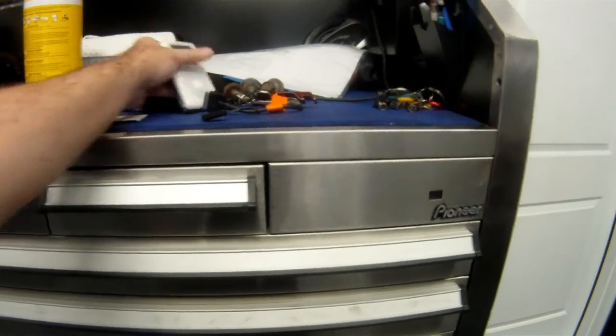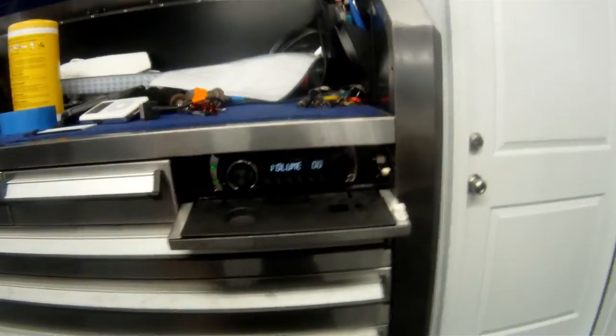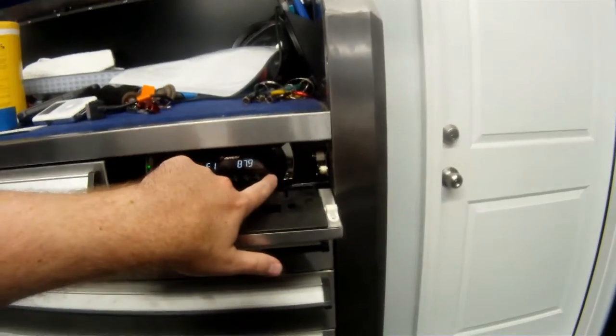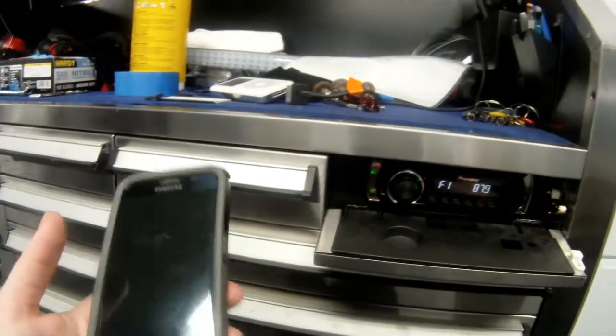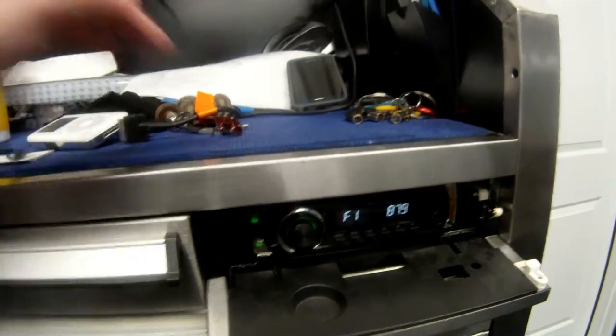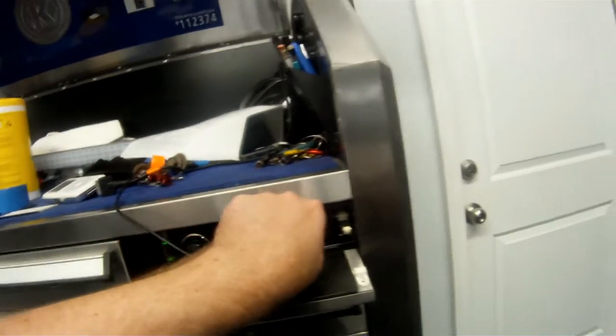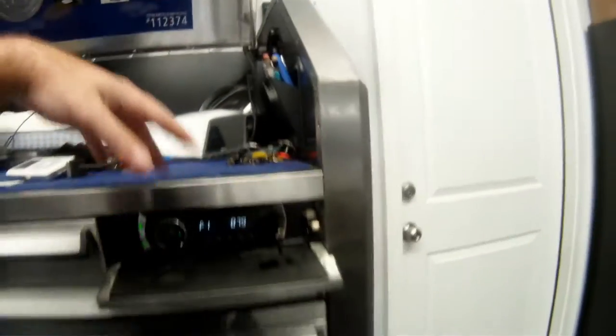This is a throwback — an old iPod photo. You can plug it into the iPod adapter here and listen to music all day. It's an old-school Pioneer radio. It also has a headphone jack, so I've got a Samsung Galaxy S6 and I just plug in a headphone jack cable — I bought a standard headphone-to-headphone cable — and you can stream music from your phone.